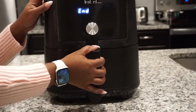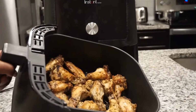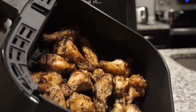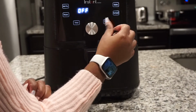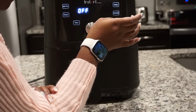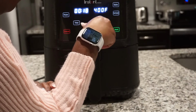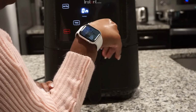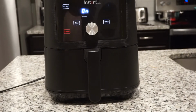Guys, it has ended, so let's take it out. Now, I like mine a little darker than this, so I'm going to put it back in for about 5 more minutes. Air fry and timer. We're gonna do 5. Now, I did it on air fry and I did it for 5 minutes. So we'll see how this goes on 5 minutes.